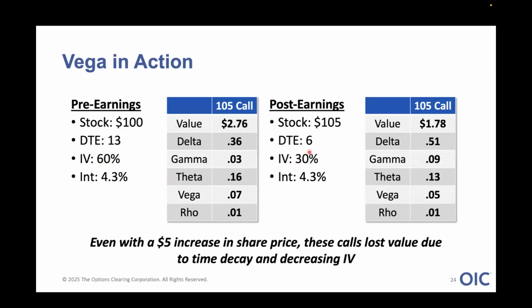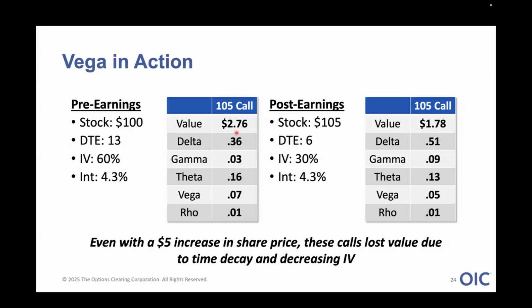Not only that, but the volatility went from 60 to 30%. So all things considered, these options are actually worth less money, even with the stock up. Now, had the stock made a 10% move, gone from 100 to 110, it would be a different story. With the stock trading at 110, the 105 calls would have $5 of intrinsic value, maybe a little bit of time premium, maybe a quarter.